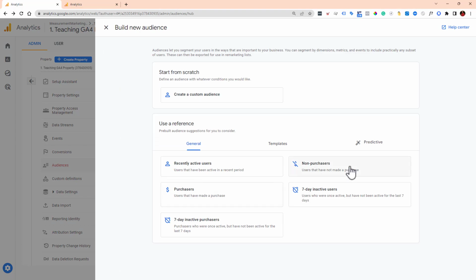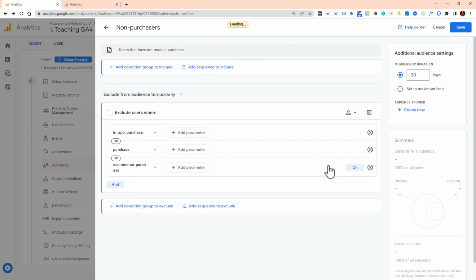The general one, you could come in through here and see what else is going on. So here we can see we're excluding users that have basically done a purchase. And they have these other ways of making a purchase that are through other different platforms. Maybe you're not used to gaming platforms or something in app, so maybe you're used to just this purchase.